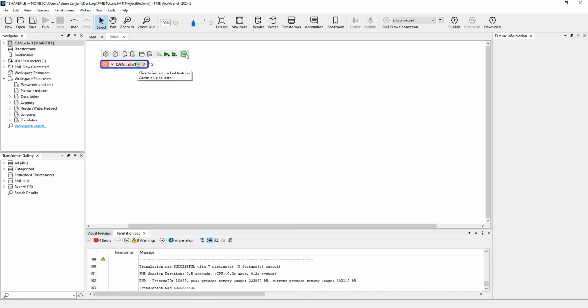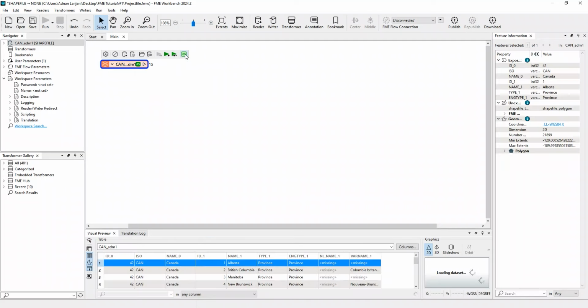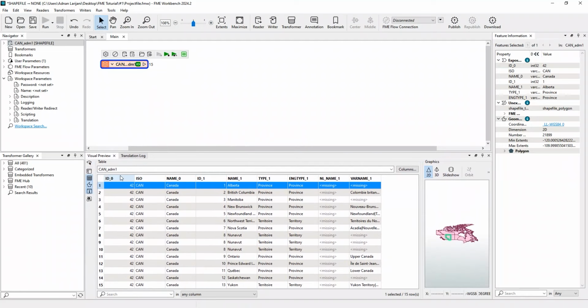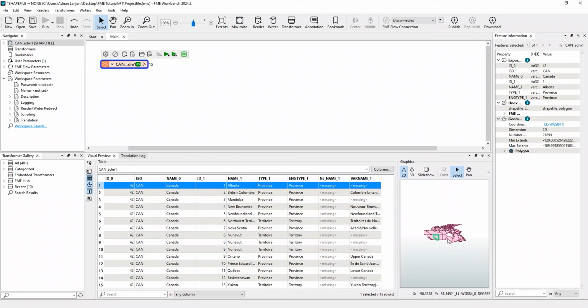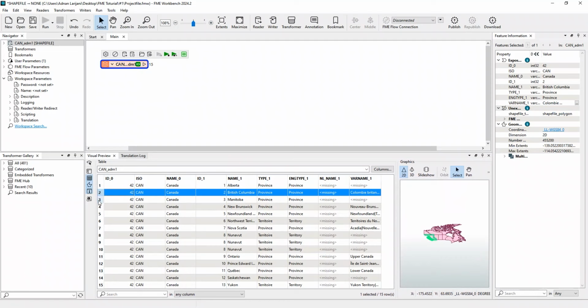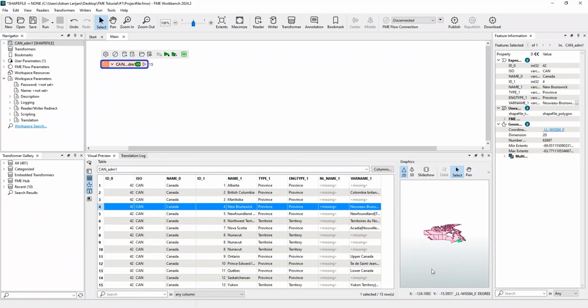Now is a good time to inspect the data. To view the imported file, use the Inspection button, which displays both attribute information and vector geometries. The attribute fields are listed at the top of the table with their values displayed below, and the graphics section provides a visual representation of the data. Just like Esri products, the attribute data is directly linked to the spatial features. Clicking on a row highlights the corresponding feature on the map. Regardless of the file format or layer type, you can follow this process to import data into FME.